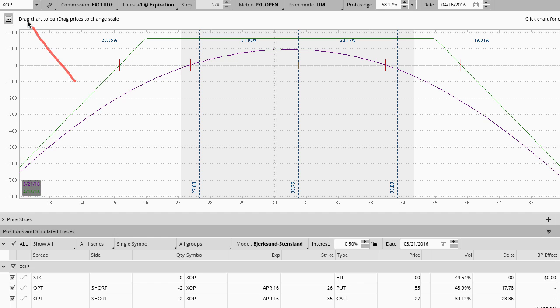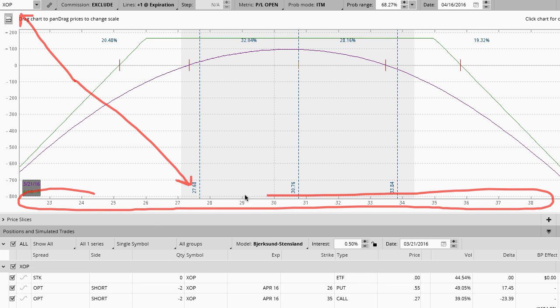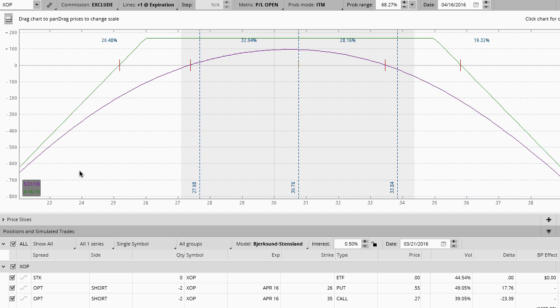Now, the actual stock that we're looking at, like I said, is XOP. So down here on the x-axis, you have the different stock prices. These are all the different stock prices that the stock may be trading at between now and the future. So it can give you an idea of, if the stock trades at X point, how much money you would make or lose at that point in expiration. All you have to do is find the intersection of the stock price and your P&L graph, and that shows you how much money you make or lose.